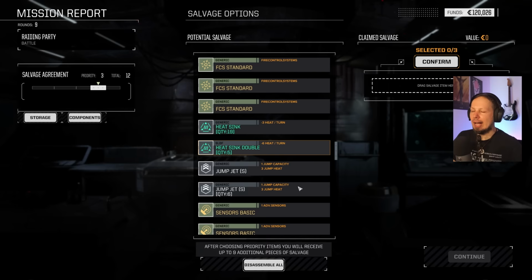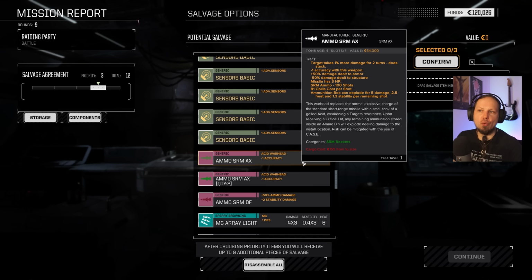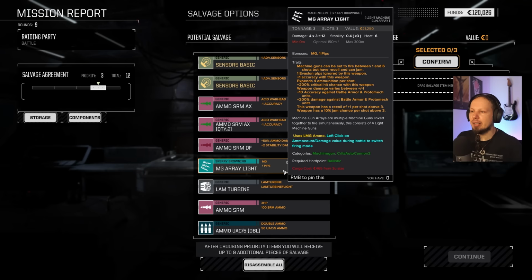SRM acid ammo is also extremely good for our Kintaro. That thing is so good. We deal 50% more damage to armor, so we just shred the enemies. And the enemy also takes 1% more damage for 2 turns. That stacks. We currently fire 20 SRM, so it would be a plus 20 if all of them hit. So let's be real. I'm gonna assume that 50%, it's a 10% bonus to the damage that follows up, but the 50% armor shredding bonus is massive. Negative 1 accuracy, though. Machine gun array light, yes, lamb turbine, okay. This is tempting. It enables more damage.